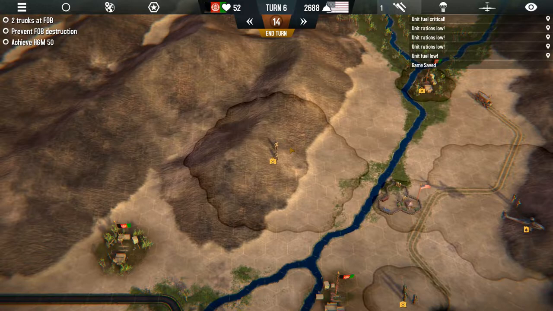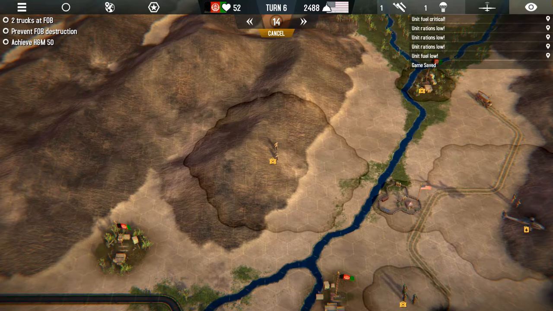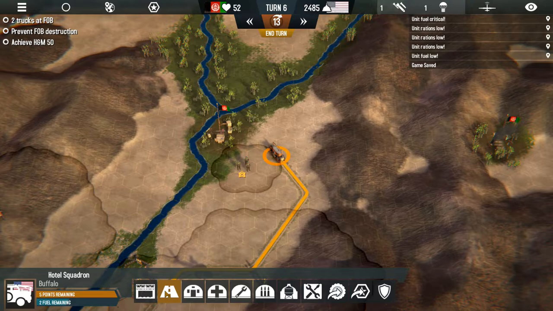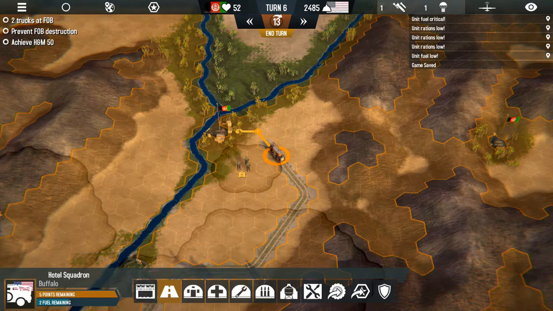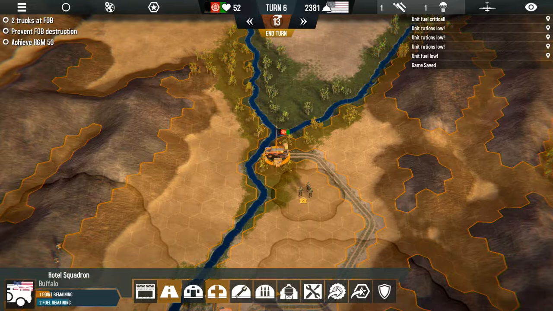What did you guys do there? They've only got one ration remaining. Damn it. I want them to stay in the field so they can get resupplied. Affirmative. Right, Buffalo. Roger. Let's connect these up. And when they're connected up, let's build them a water tower. Alright, that'll build it on the next go.